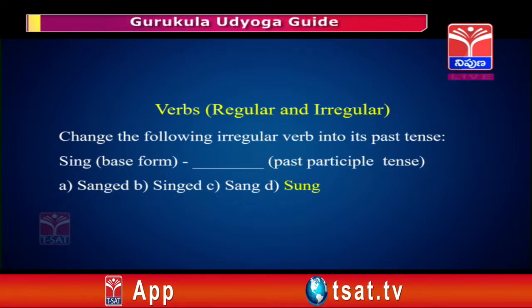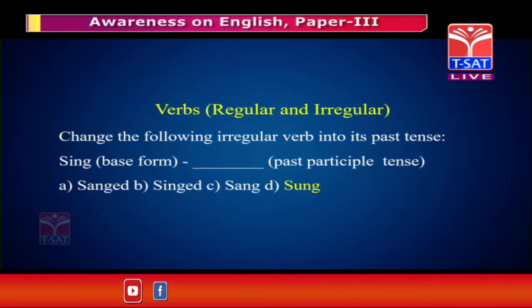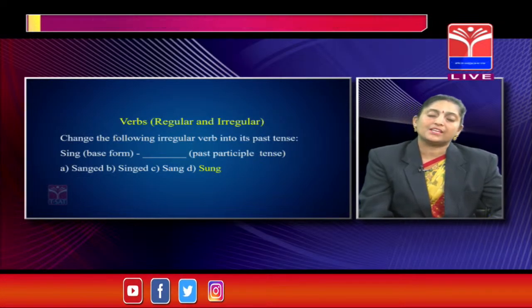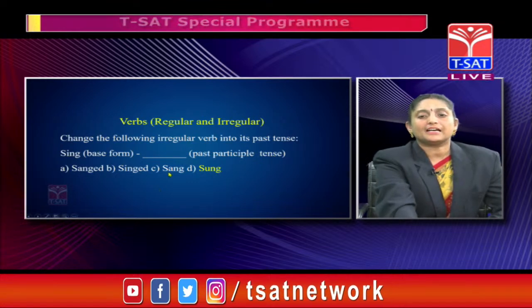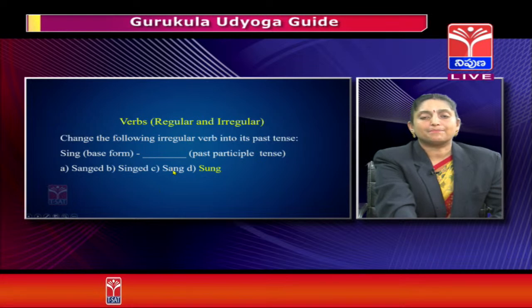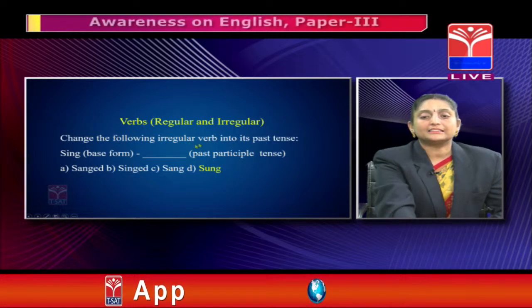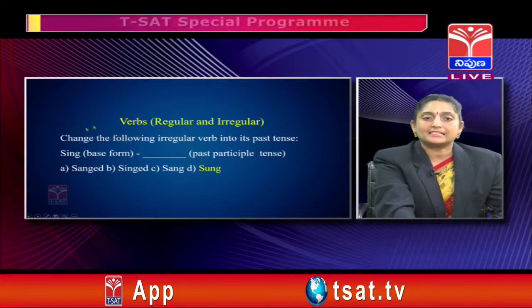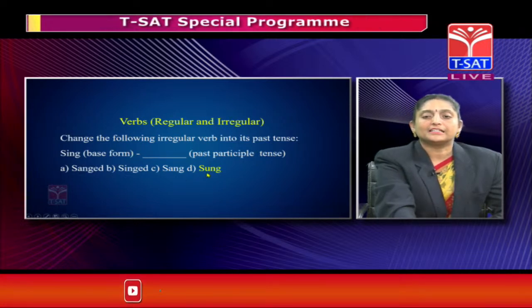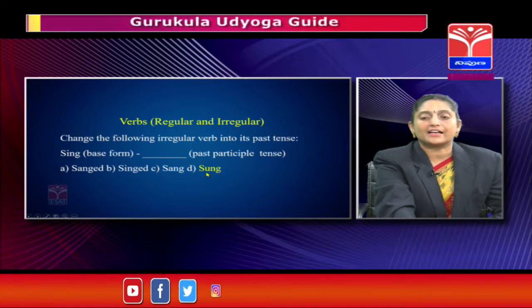So the right option is the past participle they asked. They didn't ask simply the past. If they asked simply the past, then we can give the option sang. But they didn't ask us to give the past form. They asked us to write the past participle form of it. As this comes under irregular verbs, sung is the right option.